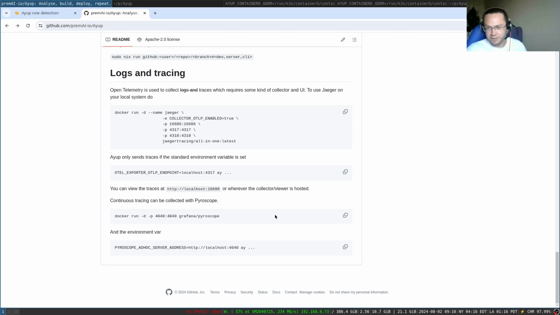And then we also have continuous tracing or performance tracing implemented with Grafana Pyroscope, which I think I've used once to solve one bug, but comes practically for free with Go. It's very little work to implement that. So we have a bunch of observability stuff built in there.